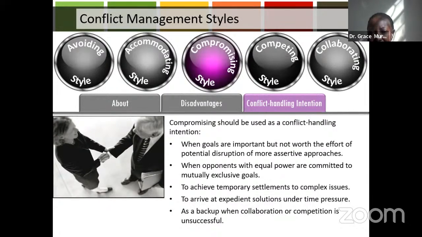So then the competing conflict management style becomes okay. It's necessary because we don't really have the time to collaborate or to bring people in to start thinking and bring in their views. At that time, competing can be a very good style to use because of the time aspect. And not just time, but also what is the issue on the table? How important is that issue? But what are the disadvantages? Let's look at the disadvantages of competing.